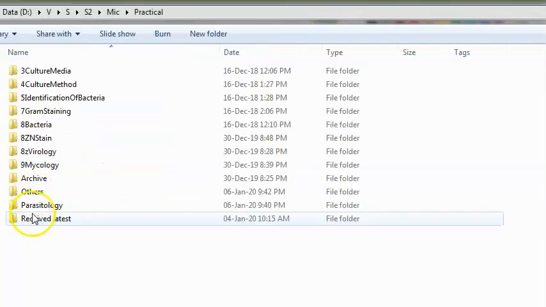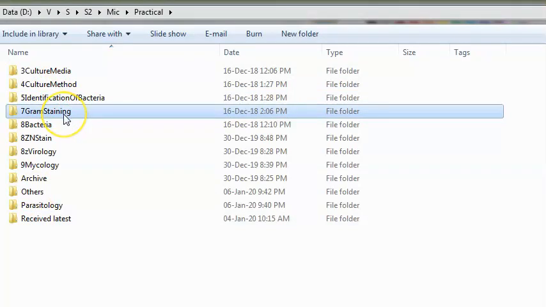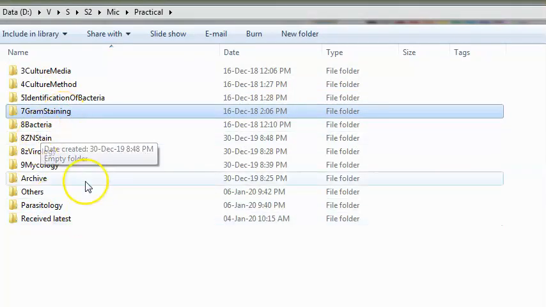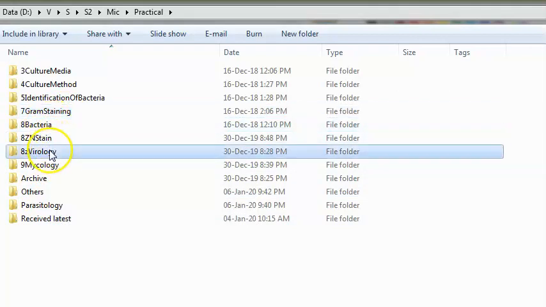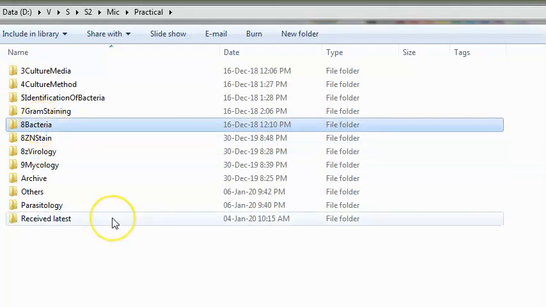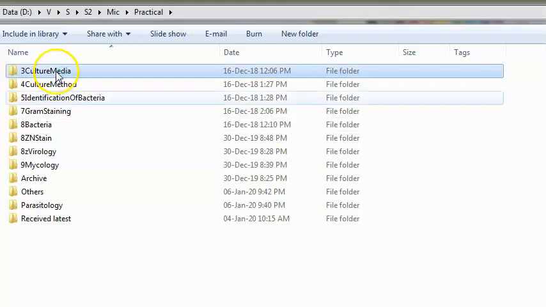When it comes to practicals, you will have to do staining, you'll have to do gram staining, you'll have to do Ziehl-Neelsen staining, right? All those staining techniques you'll have to learn. Then case studies will be given to you. You will have to identify the organism. Bacteria, they'll give you the cultures. You'll have to identify the organism. Spotters, they can keep the culture media. You'll have to identify them.